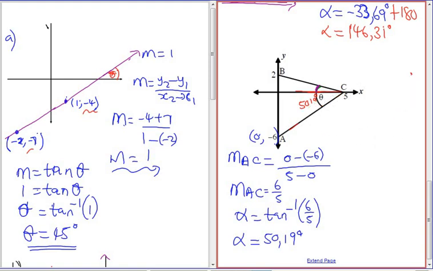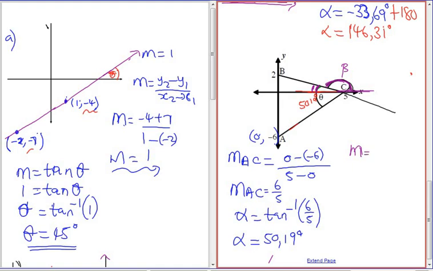So I want you to look at the line BC now. If I just extend it, maybe you will see that the angle of inclination here will be this part. If I calculate the angle of inclination, I'll be calculating that part right there. That's the angle of inclination. Let's call that one beta. But you see, if I calculate beta, I can simply subtract it from 180 to get this part that we do not have. So that is why calculating beta is actually going to be important. So let's go ahead and calculate beta.